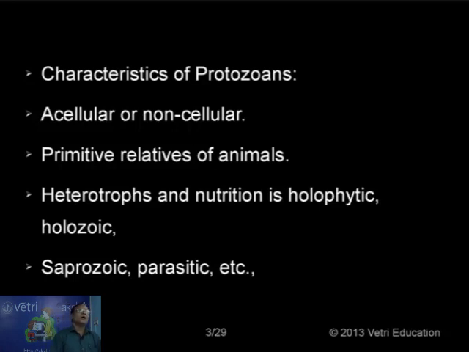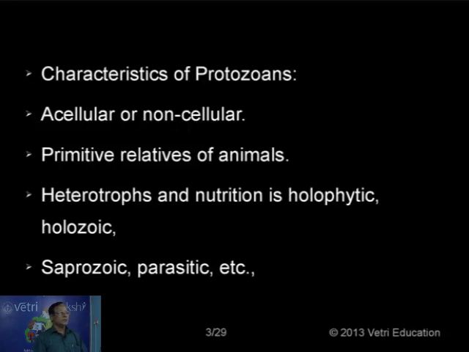The nutrition may be holophytic, plant type of nutrition. What I mentioned in the case of euglena or Noctiluca, these animals, though considered as animals, have the ability of synthesizing their own food materials like the plants. That type of nutrition is called holophytic nutrition or a plant type of nutrition. Then holozoic. In the case of amoeba or in our case also, we too have the holozoic type of nutrition or animal type of nutrition. So engulfing or eating orally.